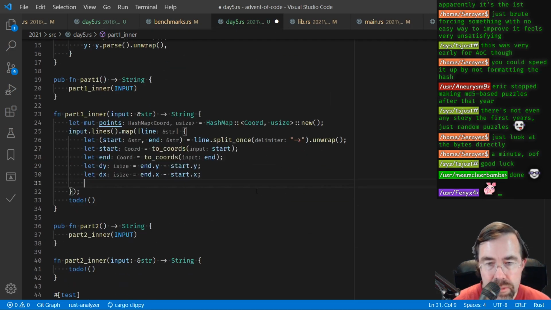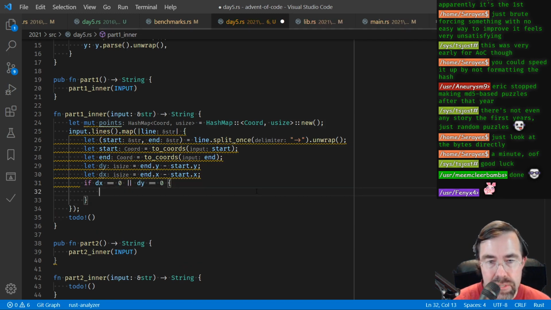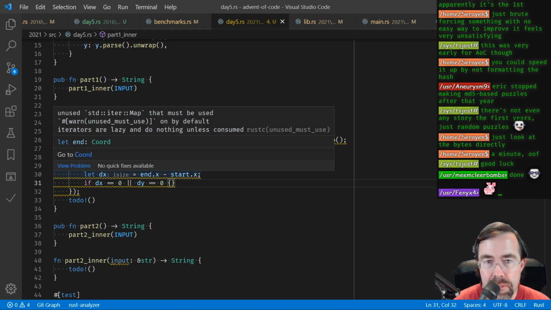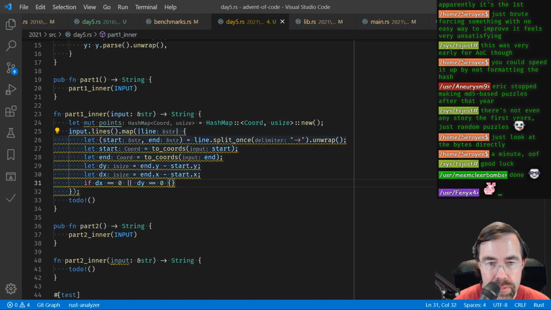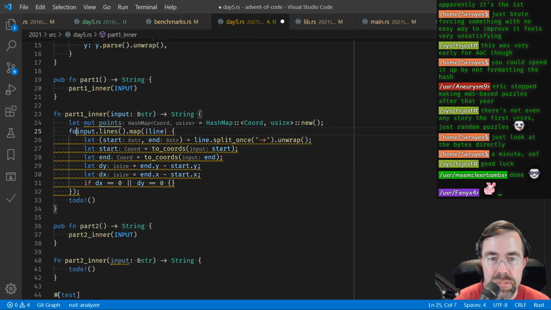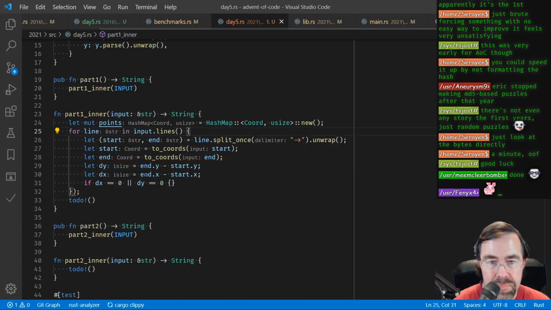And they said to ignore the diagonals, so it's only if dx equals 0 or dy equals 0 do we use this line. And why are we getting all these warnings? I don't know. Oh, because we didn't evaluate it. So I actually don't need to evaluate it. So I'll just say for line in, to make this easier on myself. Get rid of that. Yeah, those warnings distract me.